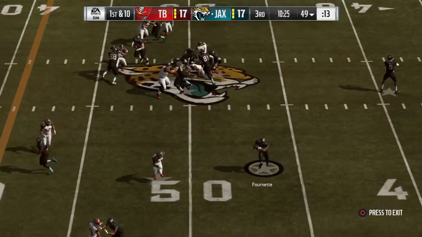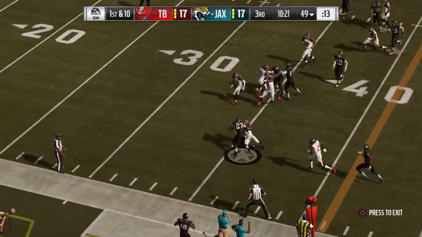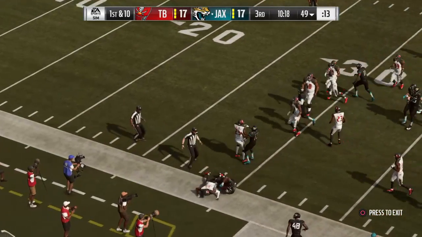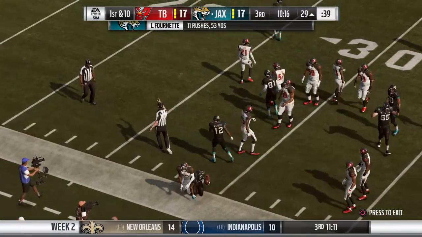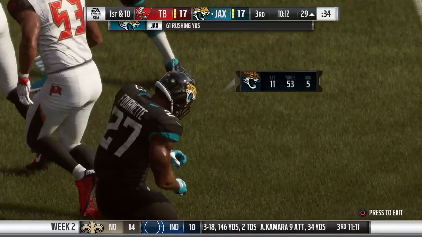A handoff to Fournette. Spinning away. And now running right through it. They can't tackle it. And he'll go down, but not before getting this inside the 30. That's good for 22 and a first down.